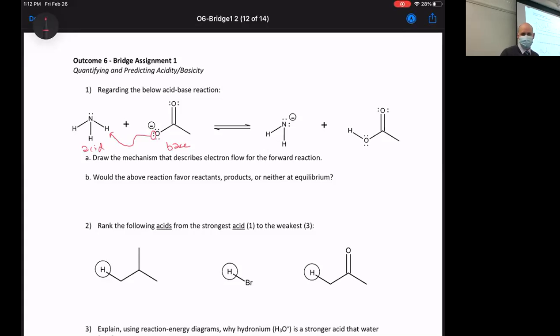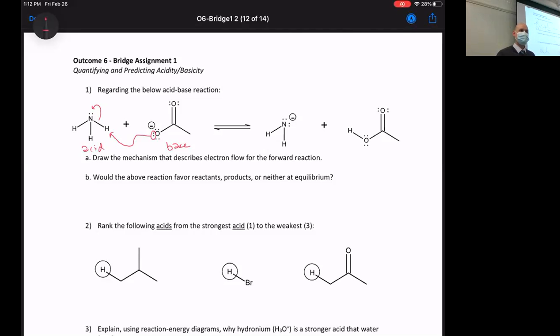Secondly, you can look at the products compared to the starting materials. The acid is always the thing that loses a hydrogen by unsharing or taking back electrons. The base is always what gains a hydrogen by sharing electrons with it. All right, which of those would be favored, reactants or products? So the reactants are an O minus, the products are an N minus. What is more stable, O minus or N minus? Timothy. You can look at the periodic table if you need to.